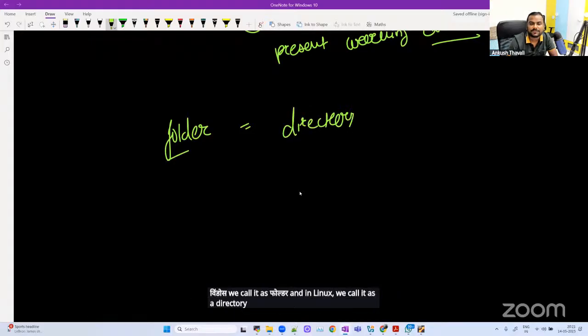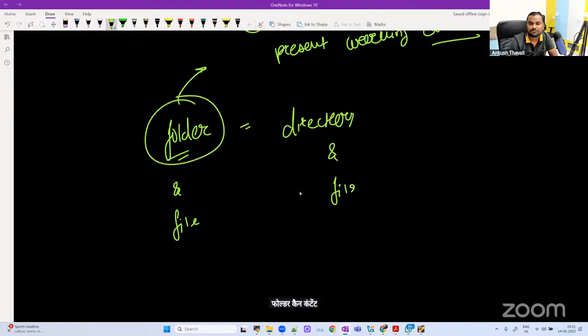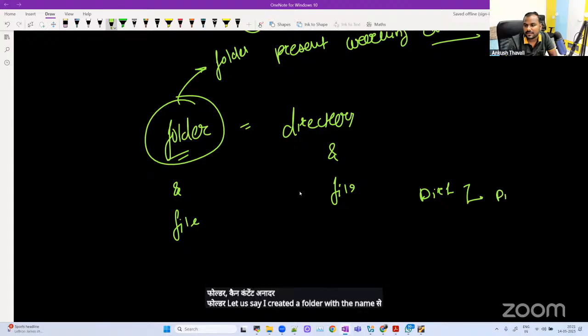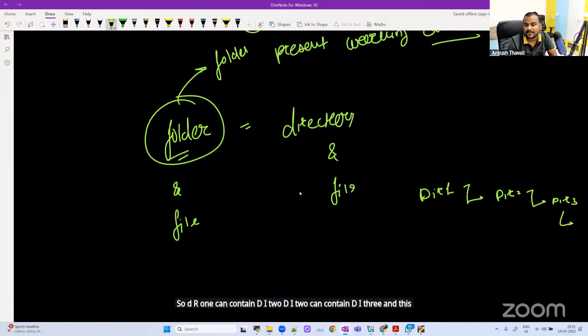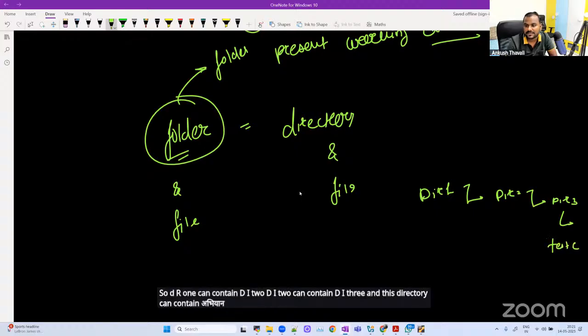What is the difference between a folder and a file, or a directory and a file? A folder can contain another folder. Let's say I created a folder with the name dir1. Then dir1 can contain dir2, dir2 can contain dir3, and a directory can contain a file also, like test.txt, right?